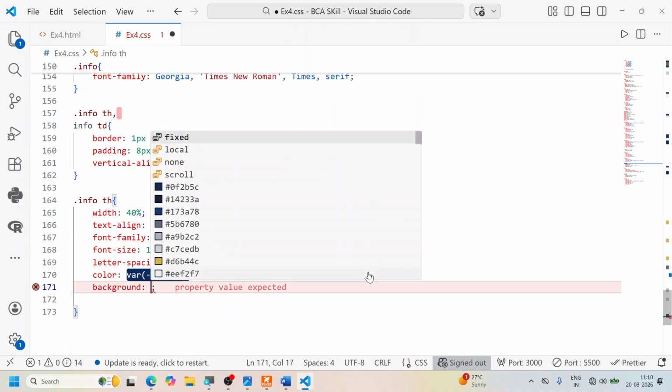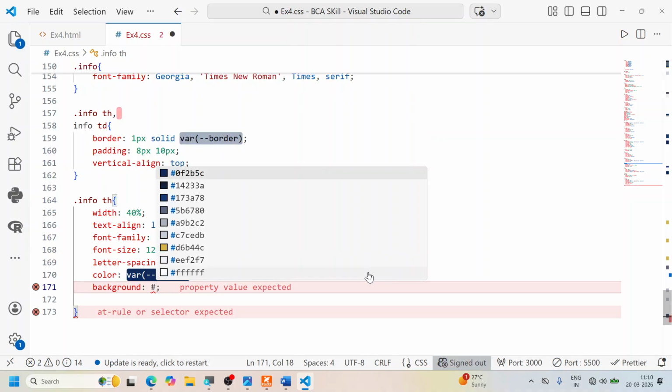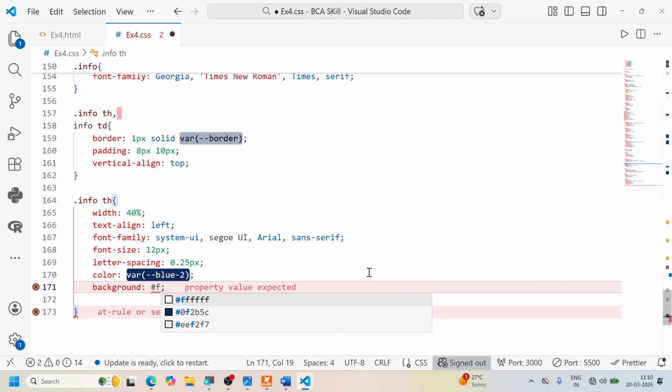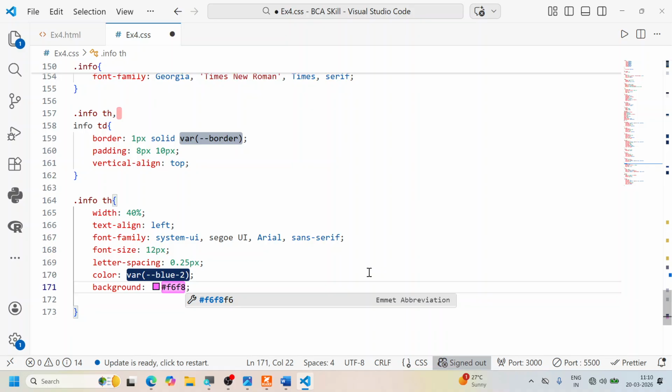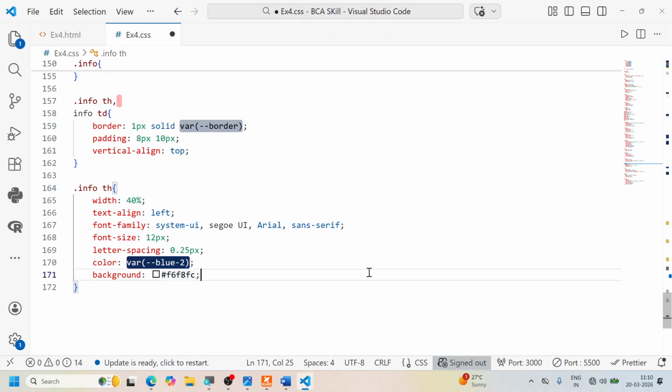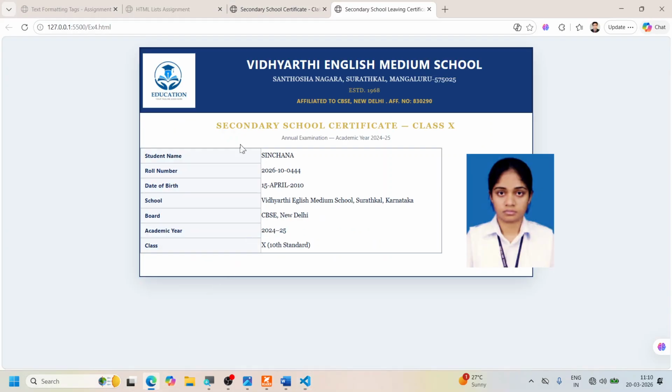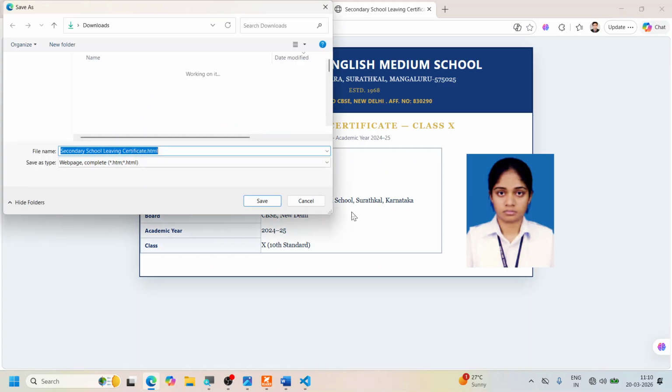And the background is I'm going to use the hexa color F6. This is something slightly light. It's like this one. Okay, so let's look at this color. With this color, how it is going to look like. Okay, so that is done.